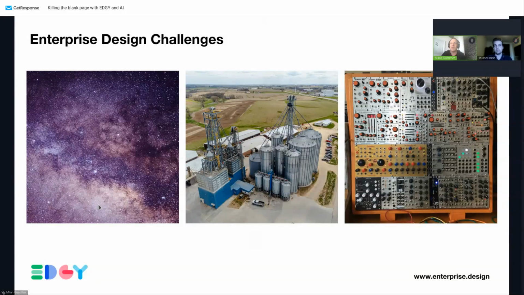So things that you can't see, they are there. You can't see them. This is actually an attempt to visualize dark matter, which is not possible. But yeah, you have all the processes, the IT systems, the rules, the regulations, the organizational politics, the ecosystem complexity, and you have to design with this, even though it might not be actually visible in the product.